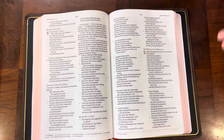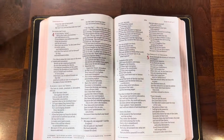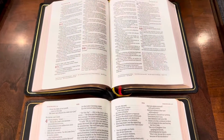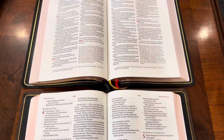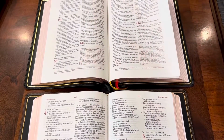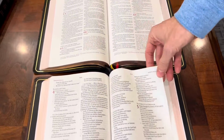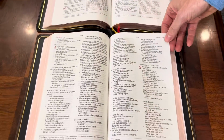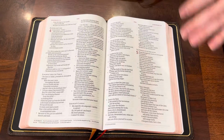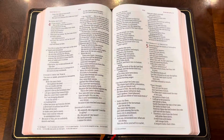Generally speaking, their Handcrafted line has 36 GSM paper. This doesn't look like the same paper as this to me. Now, maybe it very well could be, but this paper looks to be a little bit lower quality to me, and it doesn't feel as thick. This is a 36 GSM on this verse by verse, and this feels a bit thinner to me. So I don't know if they're cutting corners on the paper. I don't know what's going on here, but this seems to be a step down from some of their previous Handcrafted.